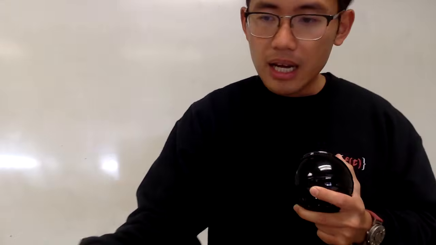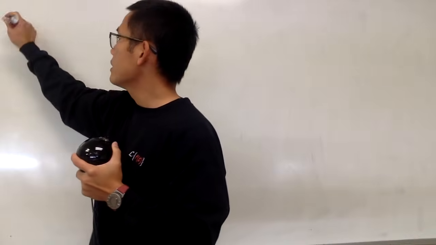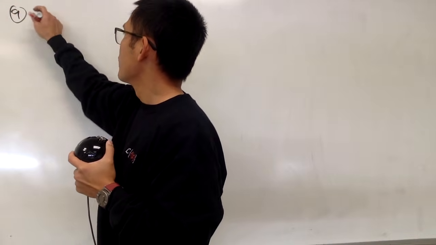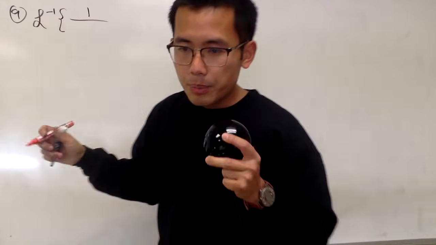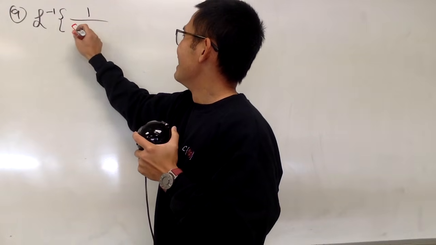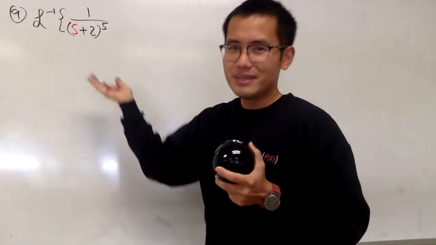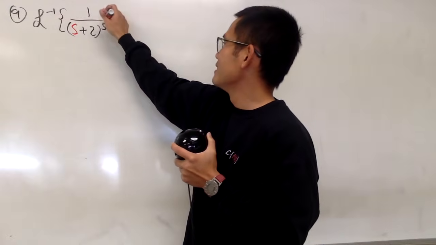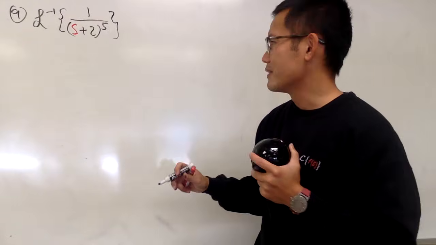All right, now moving on to number 9. Number 9 we have right here. Here we have the inverse Laplace, and we have 1 over s plus 2. I messed up because I didn't want to choose 5, but this is my 5, right? So hopefully this is clear. So this is s, that's 5. But anyway, this one right here.